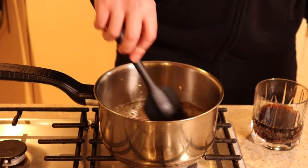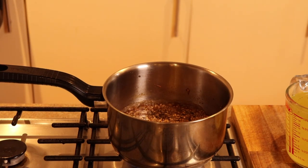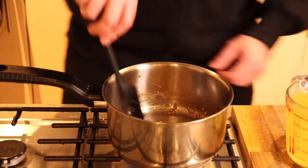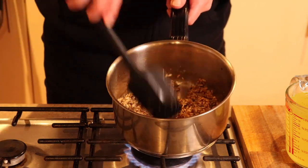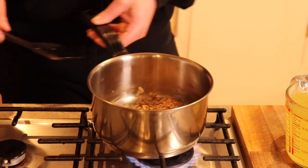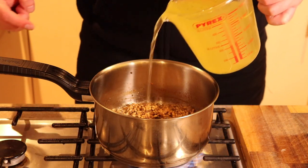Make sure that you give it a stir so it's not getting burnt, it's not stuck to the bottom of the pan, and continue to cook that down, okay? Because essentially we want to cook that Dr Pepper down. You can see it's starting to get a little bit syrupy, but the rice has already absorbed pretty much all that liquid in about 1 minute. If you look at that rice, it's already started to plump up, which is a great start to this recipe, okay?